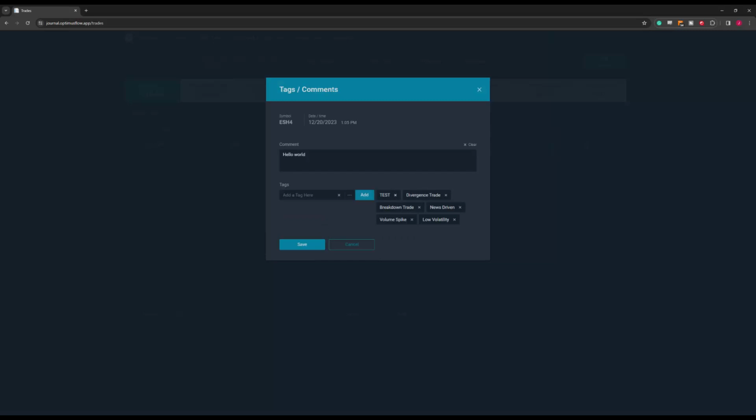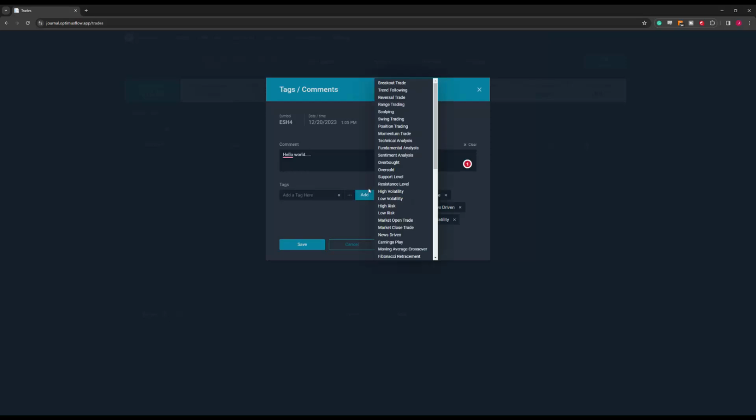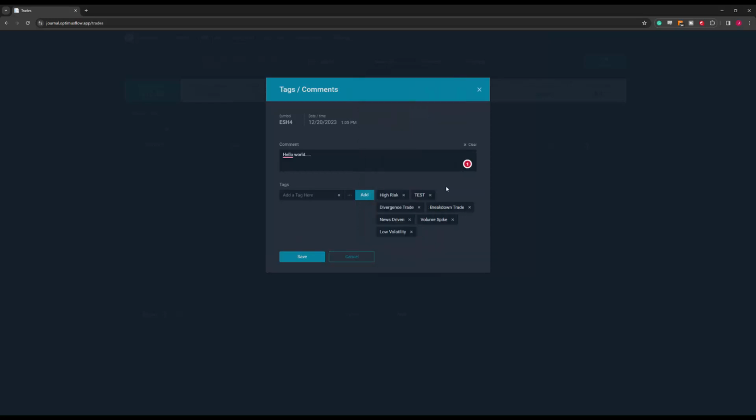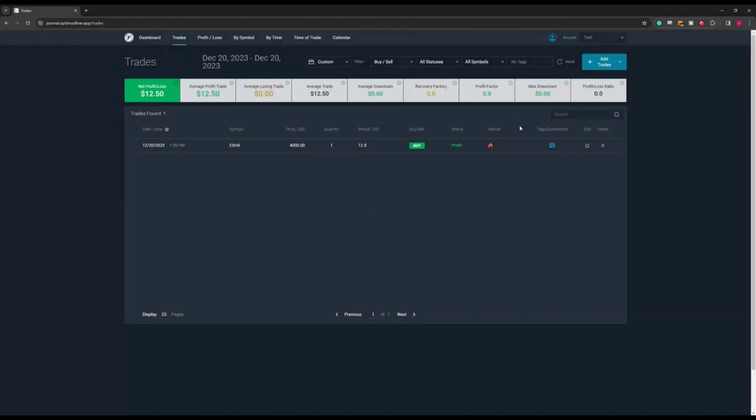Go ahead and click on it, and you'll see it brings open and populates the exact trade with the exact tabs we made, including our custom test one. If you need to make any edits, you can do so here and type in whatever you need to. Again, you can come back in here as well, access any of our pre-existing pre-populated tabs and add those here, or excuse me, comments, and then go ahead and even add more if you'd like here. You could use numbers, letters, whatever you like, so feel free to really type that in, and you can access those tags and comments at any point in the future that you'd like to.